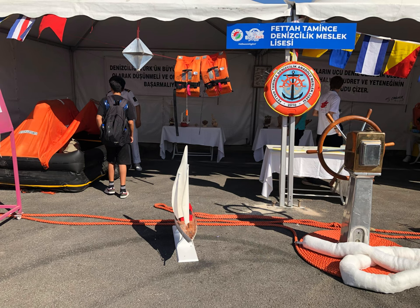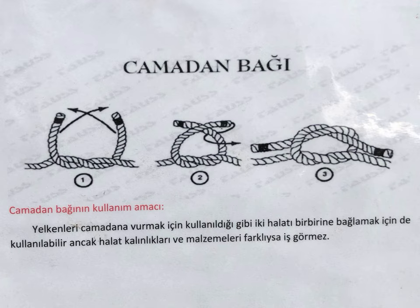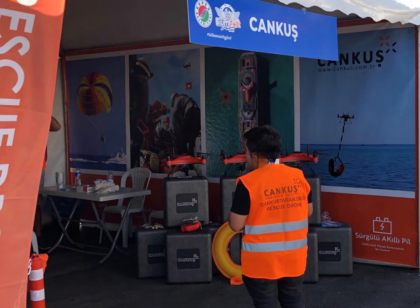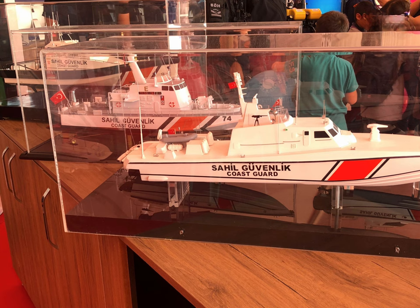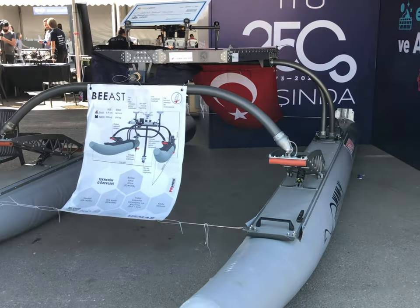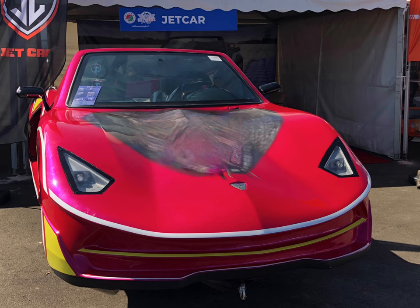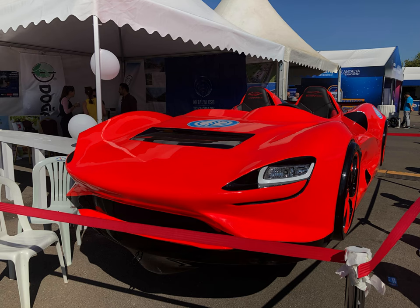Visitors formed a long queue to visit the science and technology track. There they could learn about renewable energy sources, magnetic field, states of matter, engines, robotics, 3D printers, artificial intelligence, and virtual reality applications. Visitors could also learn about selfie point, brain waves, UAV ground station, and hologram technologies.